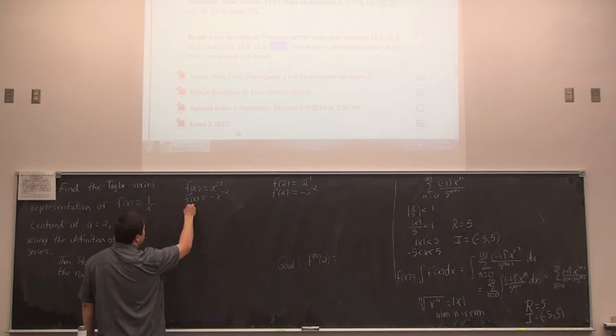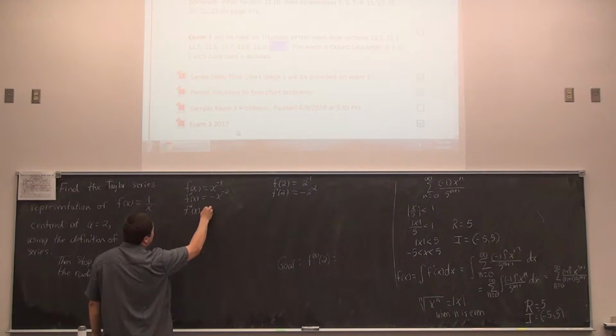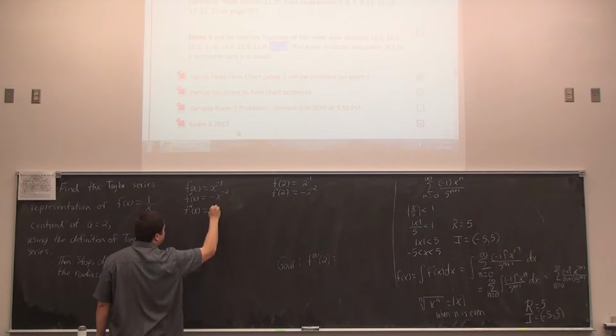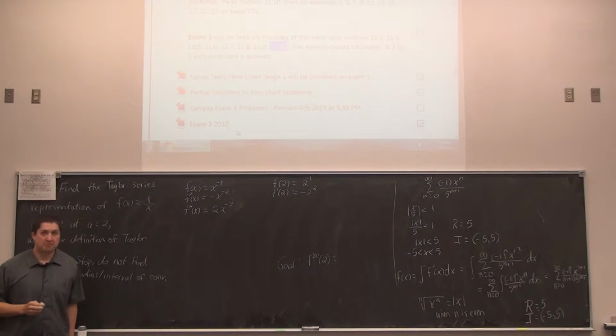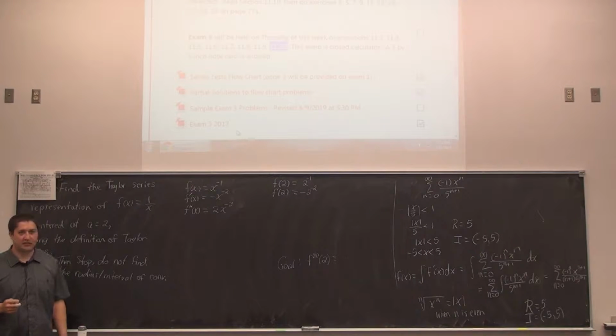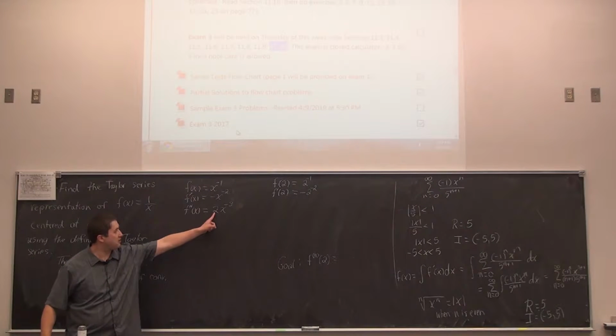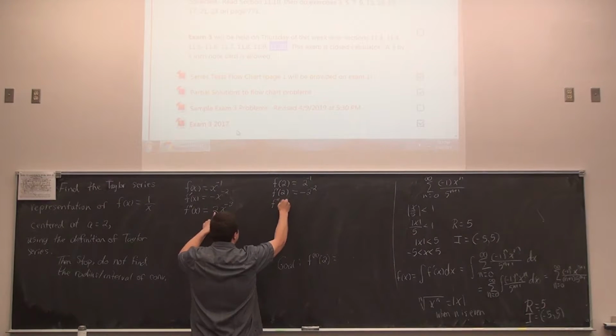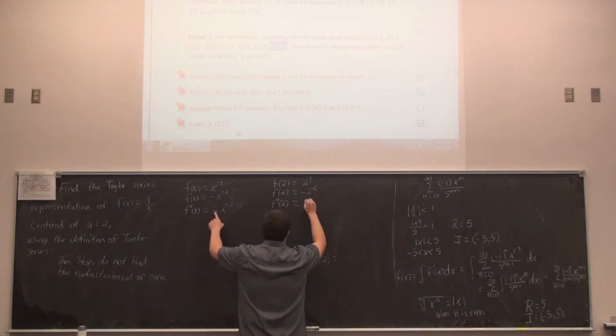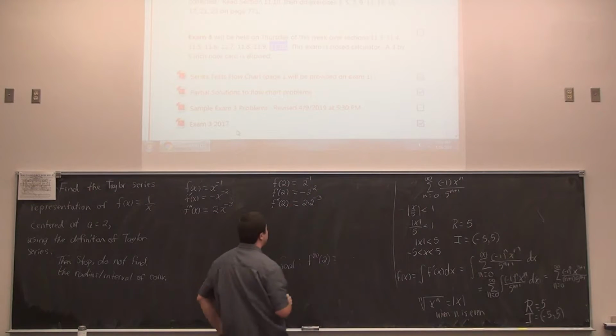Next is f double prime at x, which becomes -1 times -2, x to the power of -3, and that is a pattern breaker all of a sudden. But that's okay, it just means I might go for a fourth or fifth row in this problem. This has broken the pattern due to the 2, because now if we go to f double prime at 2, we'll get positive 2 times 2 to the power of negative 3.